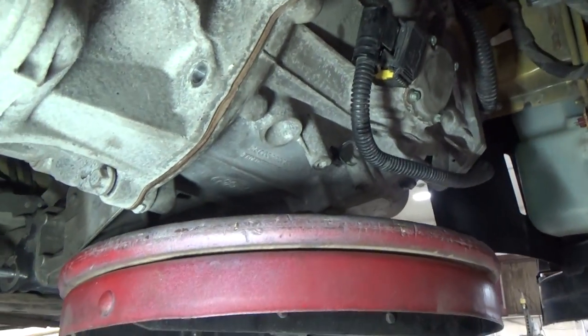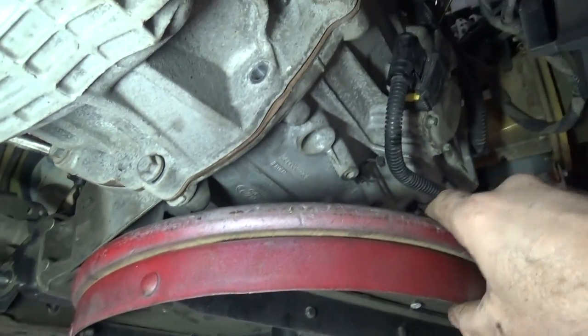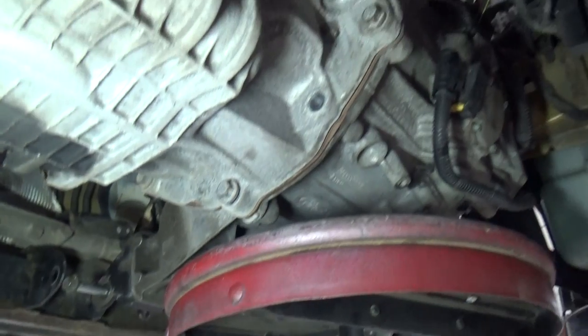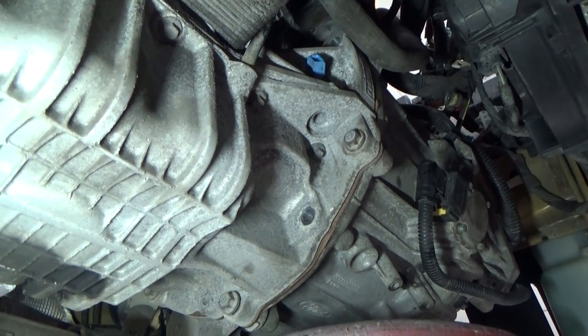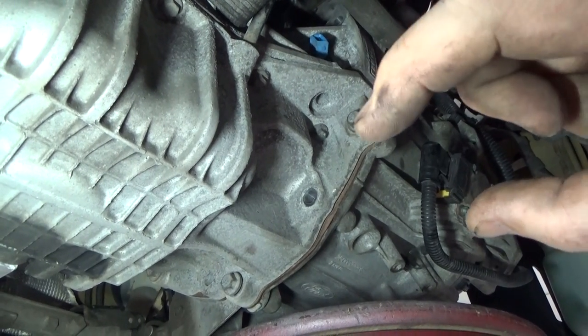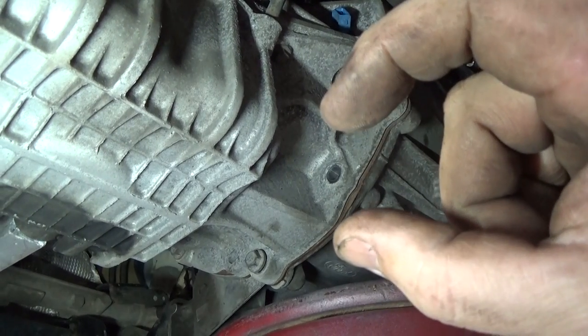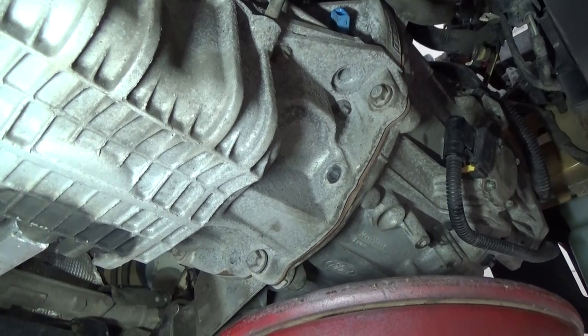So as I let the vehicle down, I just kept on moving the stool around, making sure the transmission wasn't hitting anything on its way up. Once I got the two top bell bolts within alignment, I started them in. However, I didn't tighten them up. I just started them in like a full nut's worth. It still left the gap between the bell housing of about 3/4 of an inch.